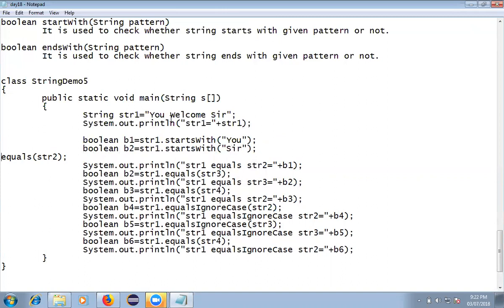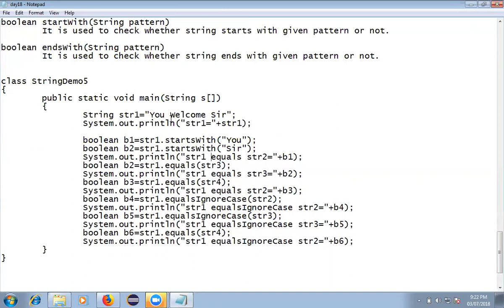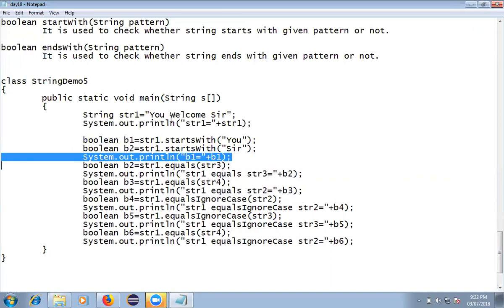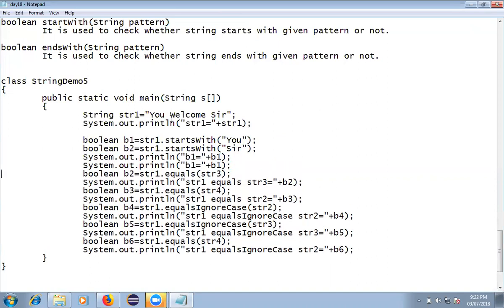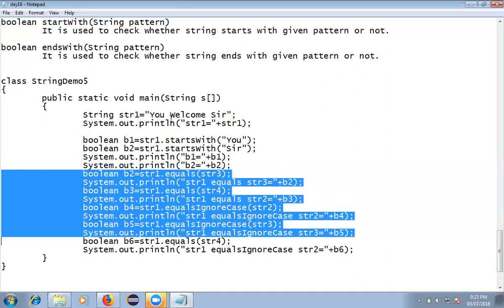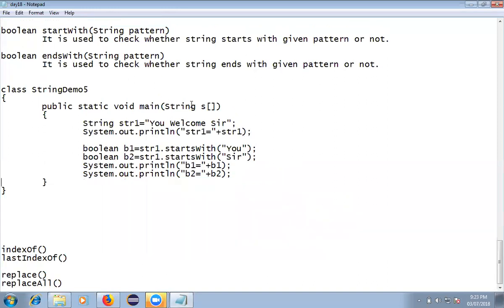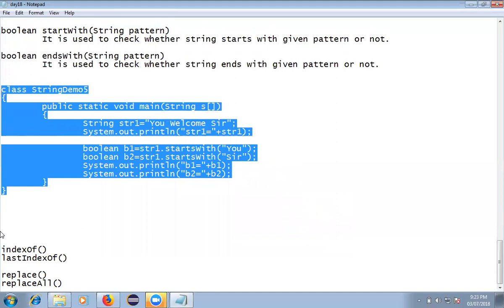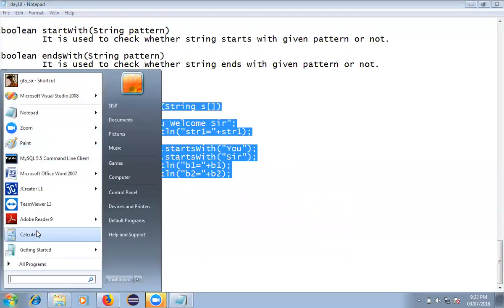Here we can display: b1 is equals to plus b1, and b2 is equals to plus b2. So here just compile, and let us see the output of this program.